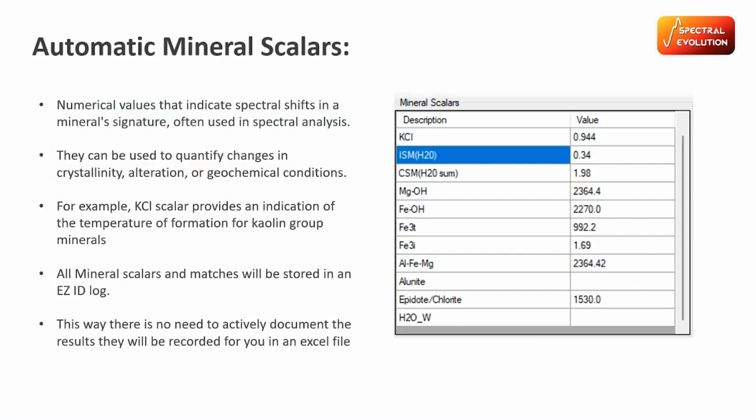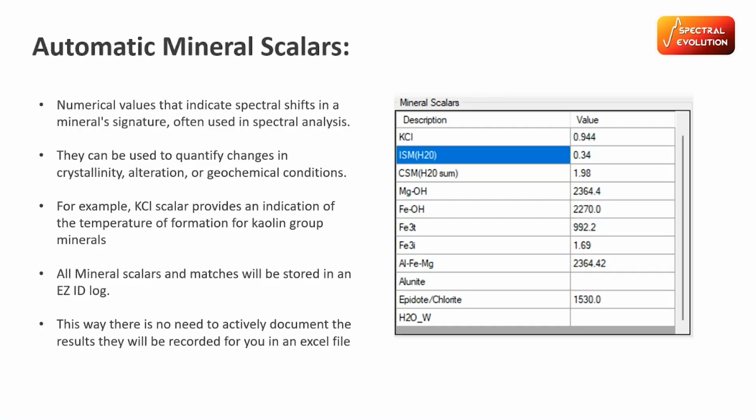So the next thing I'll talk about, once you've loaded in your library and you've collected scans, is the automatic mineral scalars. So this will be automatically generated when you load in a scan. These are numerical values that indicate spectral shifts in a mineral signature.